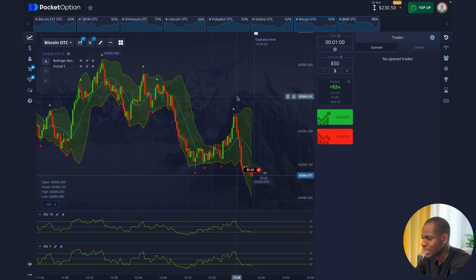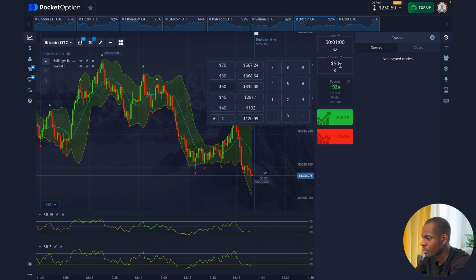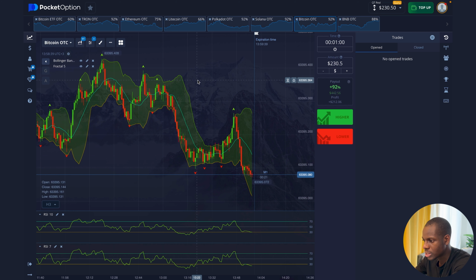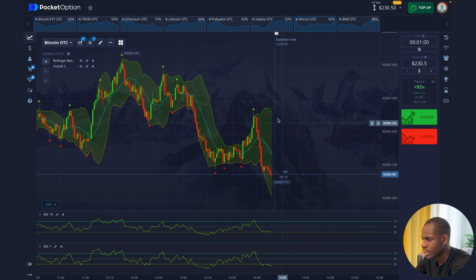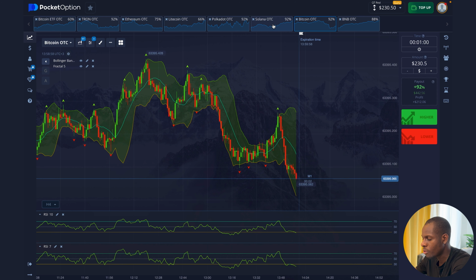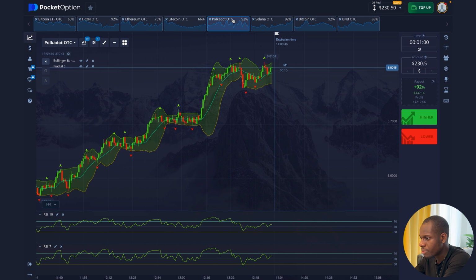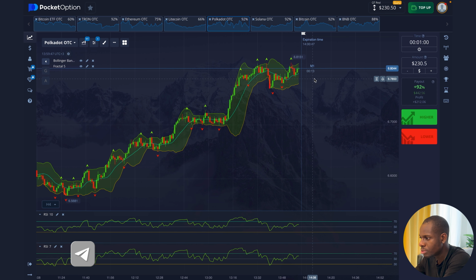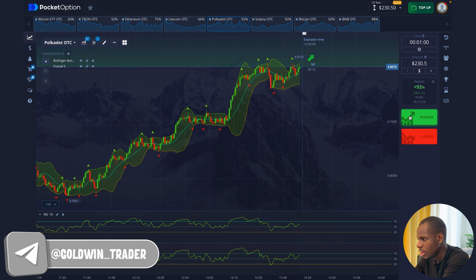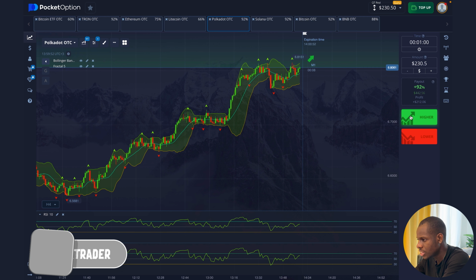Unfortunately, we lost the first trade, guys, but it's perfectly fine. That's the first negative we have for today. We're still doing very, very good. Let's just up our balance so that we can cover up the losses. Let's get another trade in, guys. For this trade, I really didn't follow the strategy to the T. That's why we lost, most likely, but it's fine. Let's pick the next asset and we'll cover up for our losses. I really want to get a very, very reliable signal because this is our full balance, and that's why I'm hesitating to take any trade.